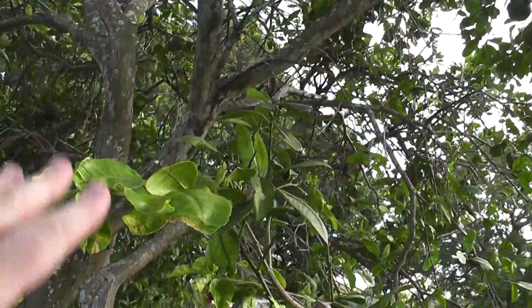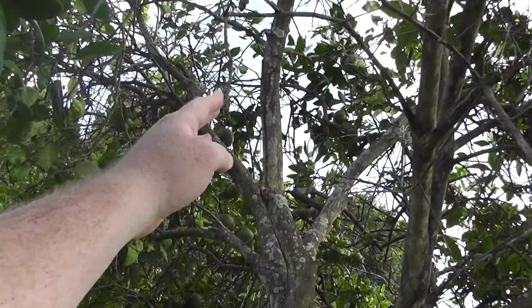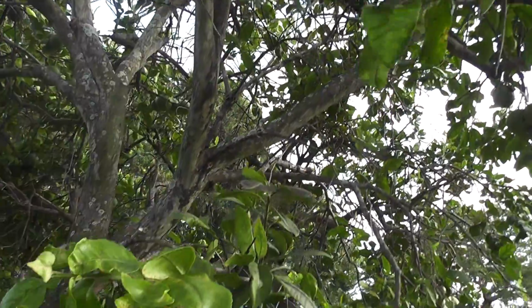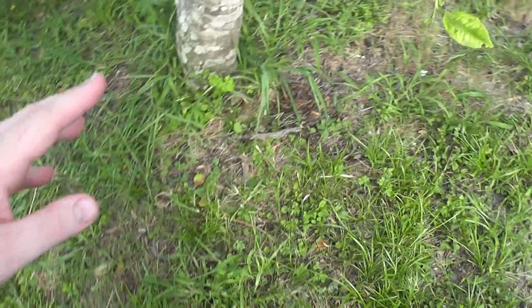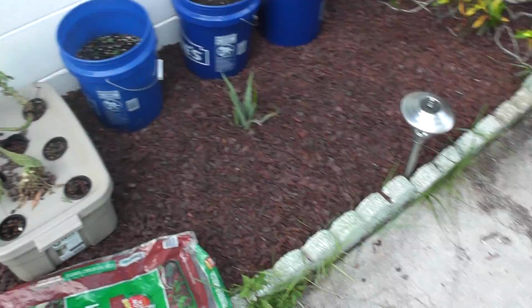I had somebody help me clear out a lot of the dead branches. But as you can see, this stuff's just really brittle, really old and nasty. I don't know if it's frost damage or ant damage, or what's happened with it, but I'm trying to get this one a bit more under control and do well with it. So we'll find out what happens with that.